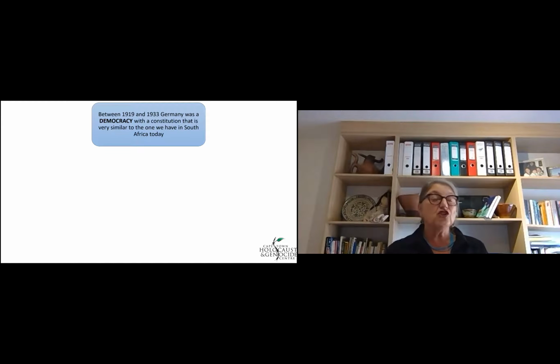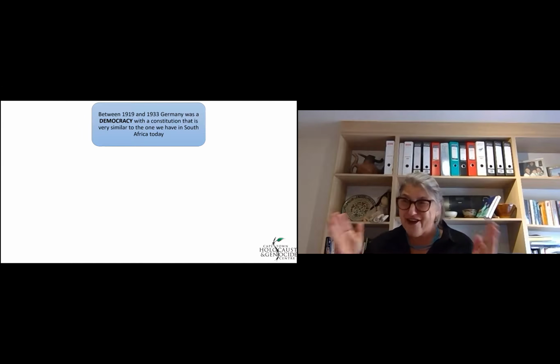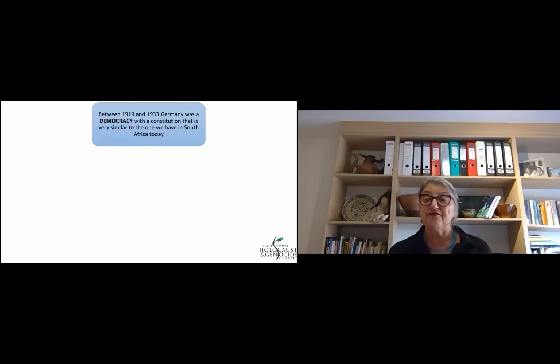And it has a constitution, grade 11s, that if you had to read it, and I said to you, whose constitution is this, you would say it's South Africa's constitution. It offers freedoms for people, human rights. People can live wherever they like. Women have the vote, which in those days was unheard of. Everybody is equal under the law. You have a right to privacy. All of these things, a very advanced constitution.